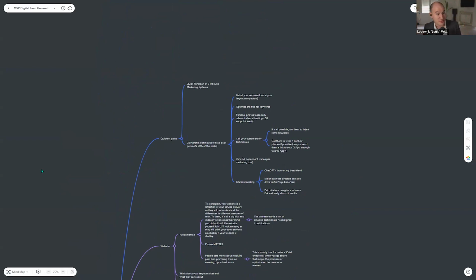So question, will you be able to share the mind map? Yeah, actually, I already thought of that. I thought it'd be really helpful. So I'll make sure to share that with Sriram, and then I think he'll be able to send that out, or I might even be able to put a link in the chat at the end of this conversation.